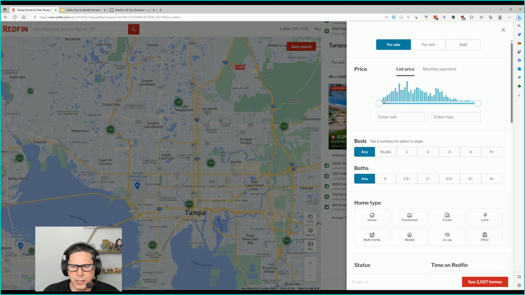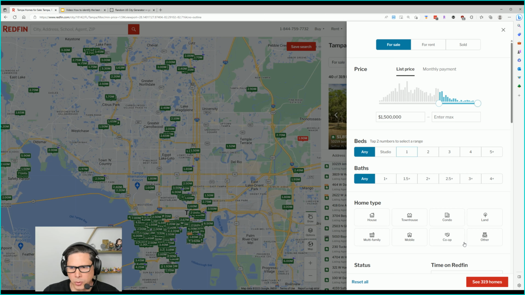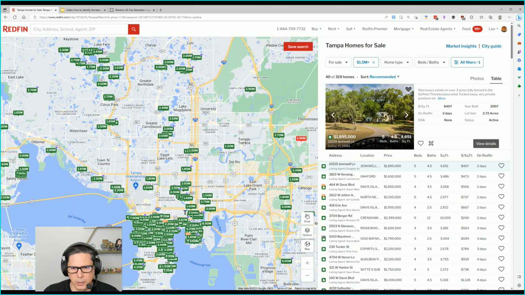You can see that there is a distribution of different prices listed on their website. This distribution is almost even, but what we want to do is move past where the bulk of the homes are. I notice that it drops off and then re-spikes right at the $1 million mark. Maybe I might go a little bit over just to eliminate some noise. I'm going to go ahead and say see 315 homes.